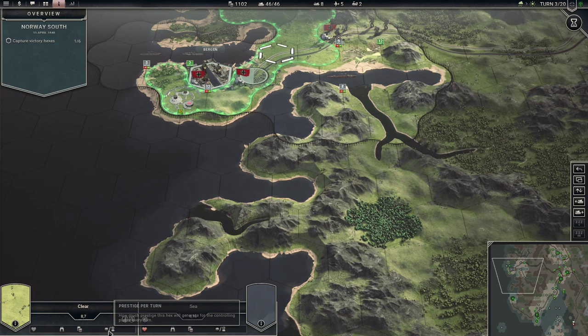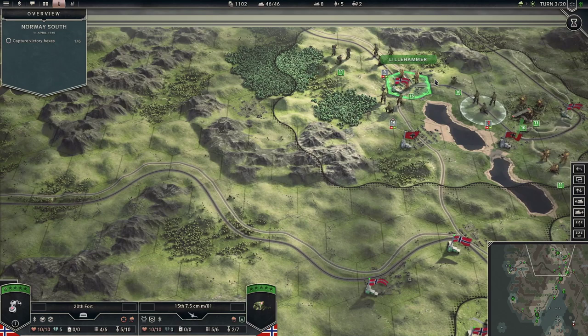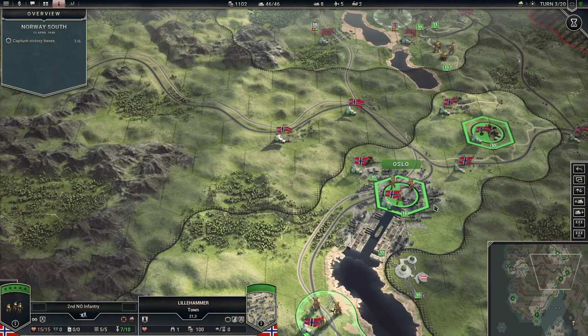Well, here you go. Prestige per turn. It tells you right there. So, for example, if I took that fort, it doesn't give me anything. But what if I took Lillehammer? See, I get 0 prestige per turn. So some of these can give you per turn prestige. Interesting.